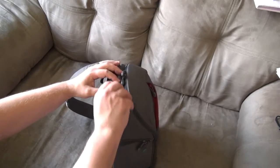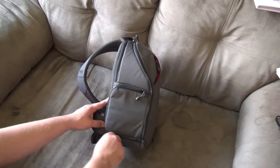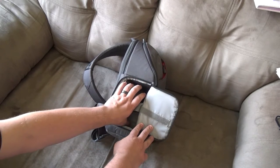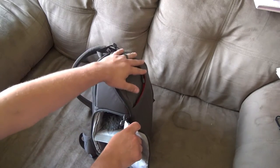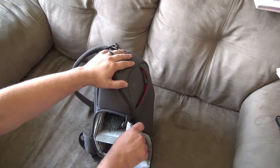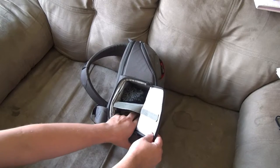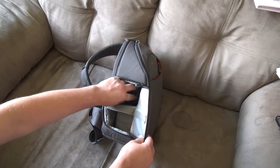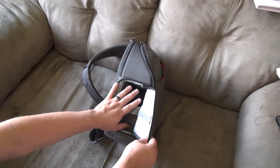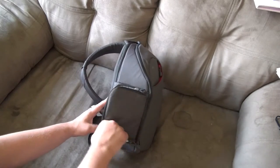Nice little compartment in here. And now we come to arguably the best feature of this whole system, the side access compartment. If we unzip it and look inside, what the side compartment does is allow you access to the inside of the bag without having to undo the main compartment. I will demonstrate what this looks like when we finish looking at all of the inside pieces, but as you can see, I like to keep the camera right in here, and the shotgun mic I have, which I've showed you before, lives in here. You can get at the camera very easily without having to take the bag completely off and fumble around in the main compartment.